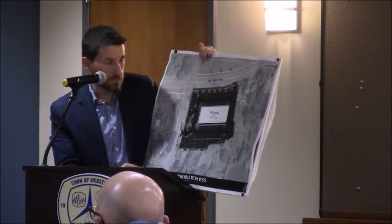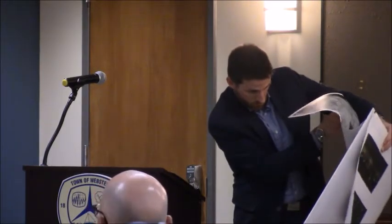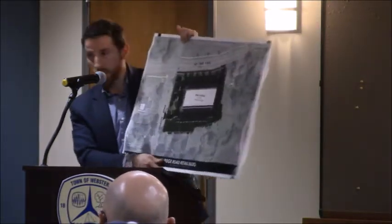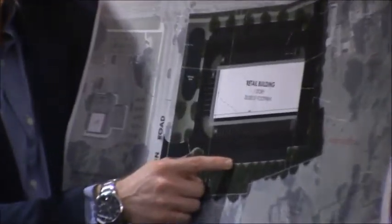I'm looking at drawing 2. One's about the same, isn't it? Those are pretty much the same thing, with that length. Oh, okay, the one I was looking at has 20. That was the one with the building all the way up to the front, which didn't work so well. So sheet number 1 is the best. But we could eliminate up to 20 spaces along that southern property line to increase that buffer.